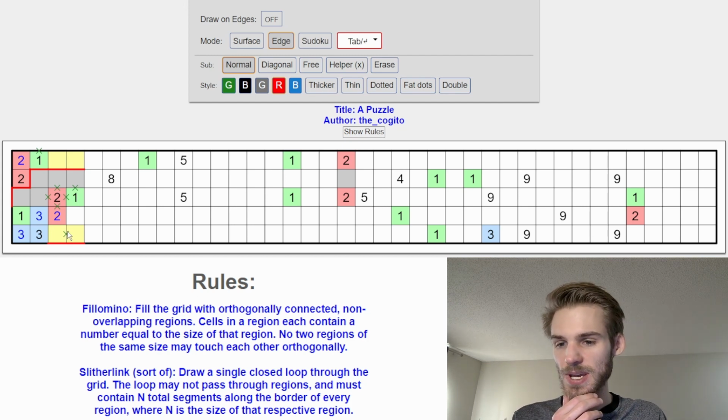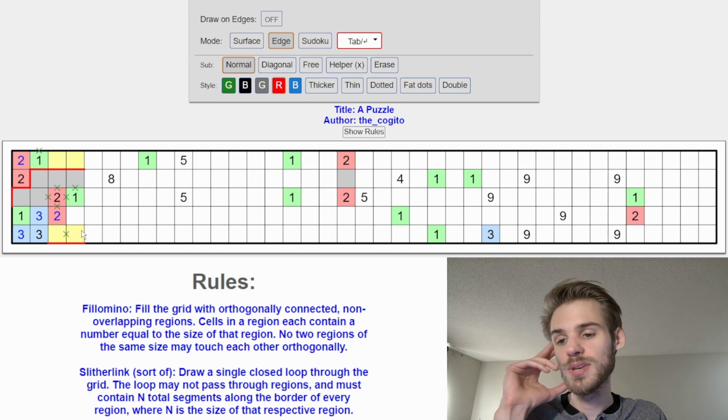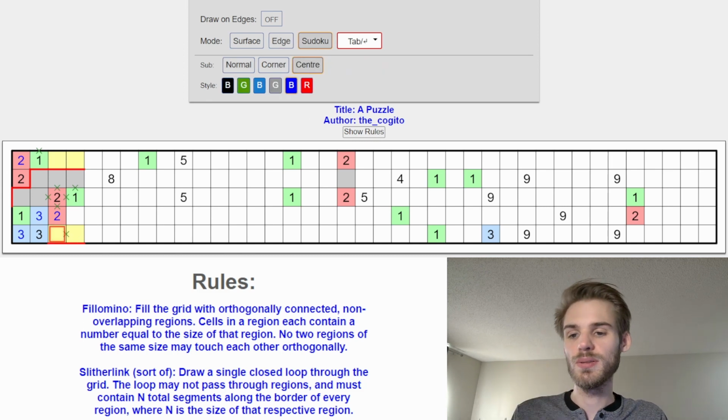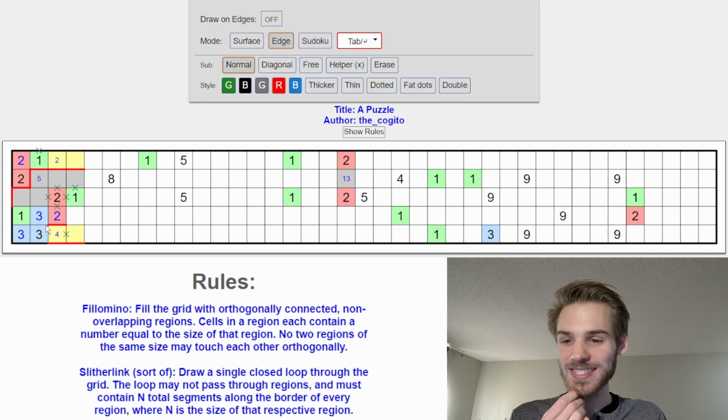This can't be of size 2, or of size 3. So this little yellow one is at least of size 4. I'm going to put "at least" in the centers of these things. Is this possible? No, absolutely not. This line right here means that either we have this scenario, which means this 3 is not getting allocated because then we'd have to branch the loop, or this is happening and then we'd have to branch the loop. So this little line here will never work. So that is also a little x.